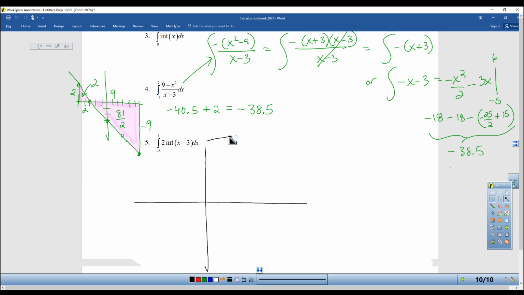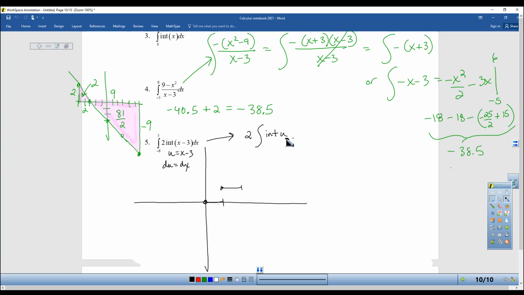All right, here's something really interesting. I do not feel like graphing that twice as big, and I certainly don't feel like moving my greatest integer function over. I'm really good at graphing it right on the axis, right on the origin. So I'm going to use u substitution. I'm going to take out the 2 and just ignore that. That's a constant. I can take my answer and multiply by 2. But I'm going to let u be x minus 3. Du is just dx, so it doesn't affect anything.